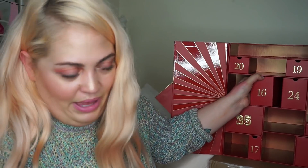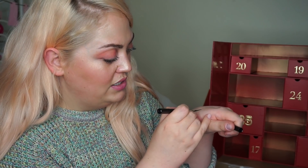16. This is one that's a little bit lonely in there — it's a pencil of some sort. Oh, this brand — I just never know how to pronounce it. Doucce? D-O-U-C-C-E. I never know. They've had one of these in the previous advent calendar. So this is a graphic liquid liner. I'm very fussy when it comes to liquid liner, but already I like the point — I like the point of this. It feels nice. The real test will be how it's standing at the end of this video on my hand. Really nice — black, very opaque and thick, which I like.